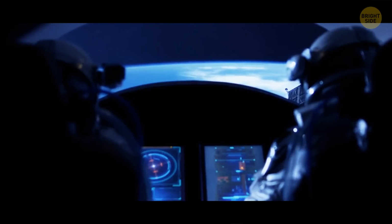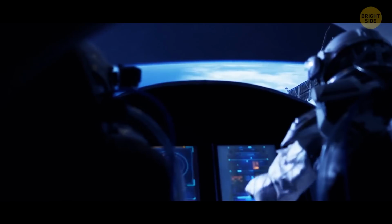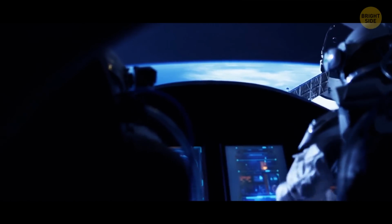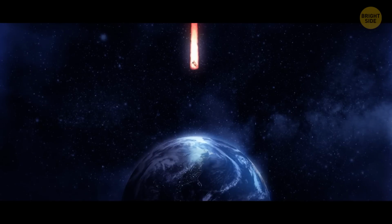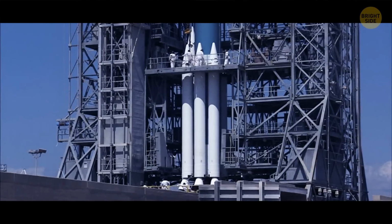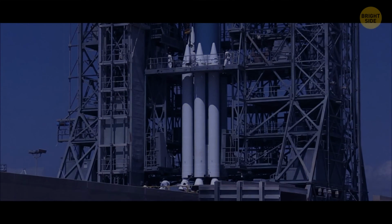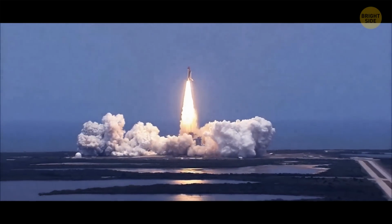You enter the rocket and take your seat. The engineers and scientists gather around to make sure that everything is in order before takeoff. The large object is getting closer, and if the rocket is delayed, then it'll melt when it reaches the final part of the mission. You're strapped in, and the rocket starts rattling. All systems are in order. 3, 2, 1, blast off. The rocket picks up and shoots into the sky.